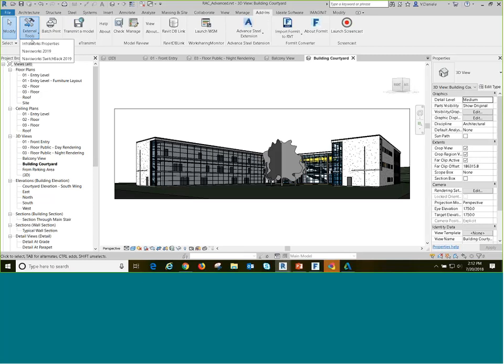But the external tools, Navisworks, if we want to export our model out to an NWC, a Navisworks cache file, you can do that right from this button. I'll go into the programs, but some of these other ones were extensions or part of the Revit extensions in the past. They just come integrated with Revit 2019. Things like batch print, your e-transmit, some of the model review stuff.